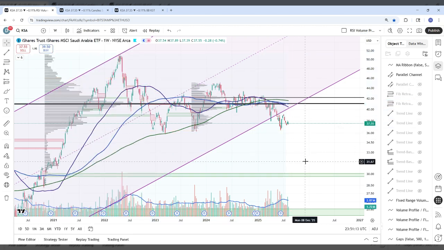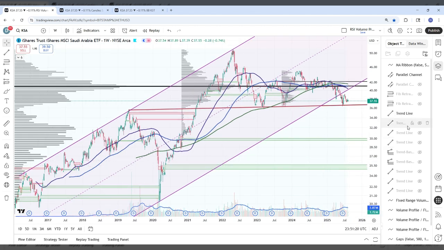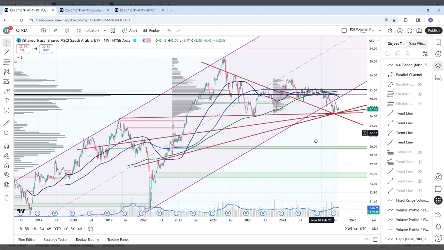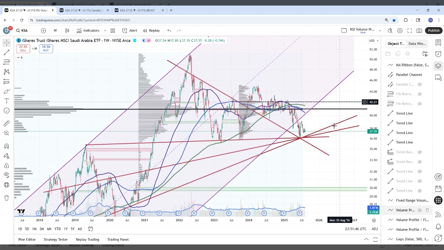So then if I'm looking at this chart and I just want to get creative and draw some lines, I could see this line here. I can see this has got a few touches, but that could be a line. This could be a line. And this could be a line, all pointing to this hot spot right here. So my thoughts are that this is the bottom and we're going to make our way up.